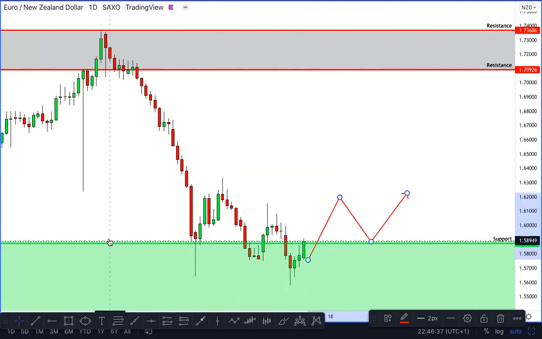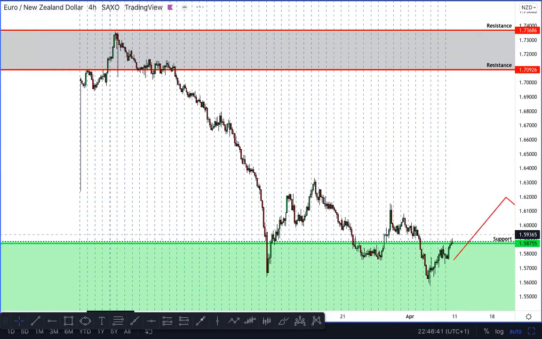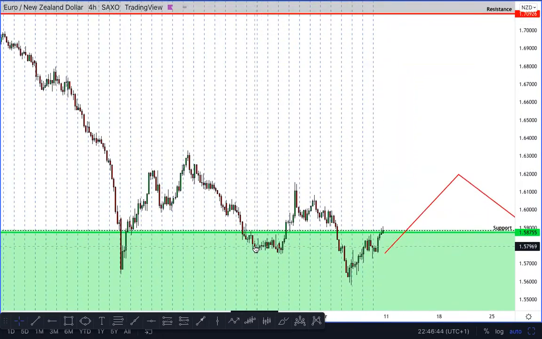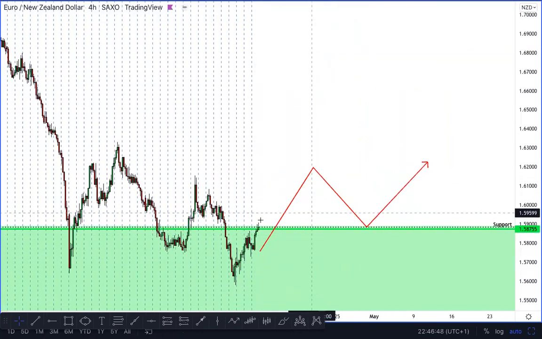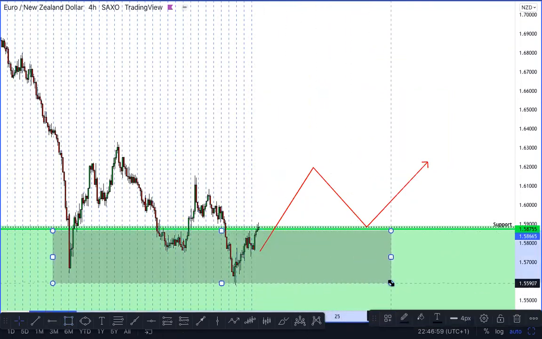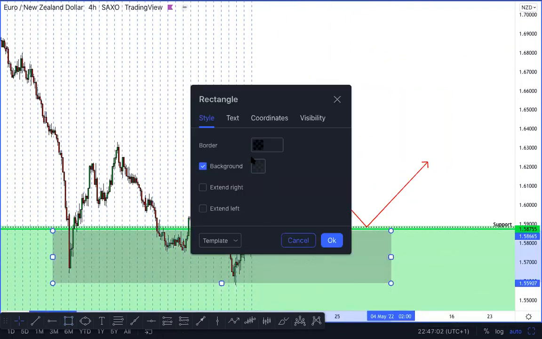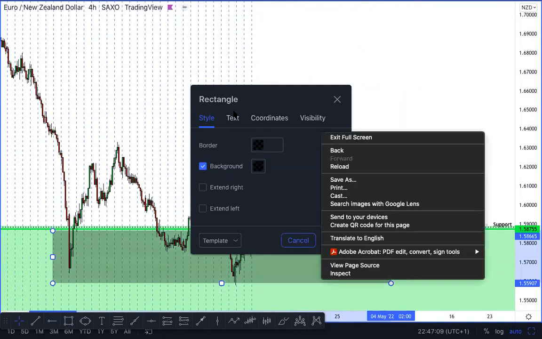Let's go down to a 4-hour time frame and see what we see. Even though I jumped from the monthly down to the weekly, we can see price coming in here. So more than anything, you're expecting price to find a support on this level here, which would be a bit safer for you. These are wicks, but if you're looking at it from this point of view, this is another liquidity area right here. Let's make this a bit darker so we can see it. A bit darker than that, yeah, there we go.